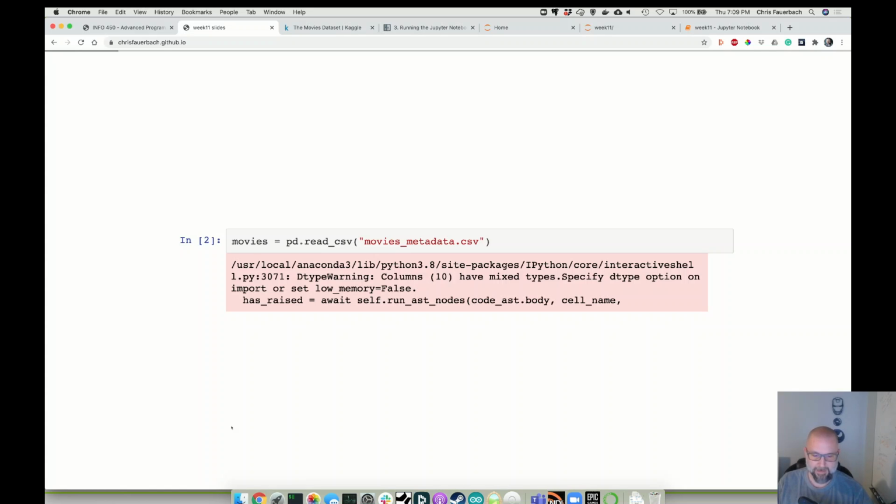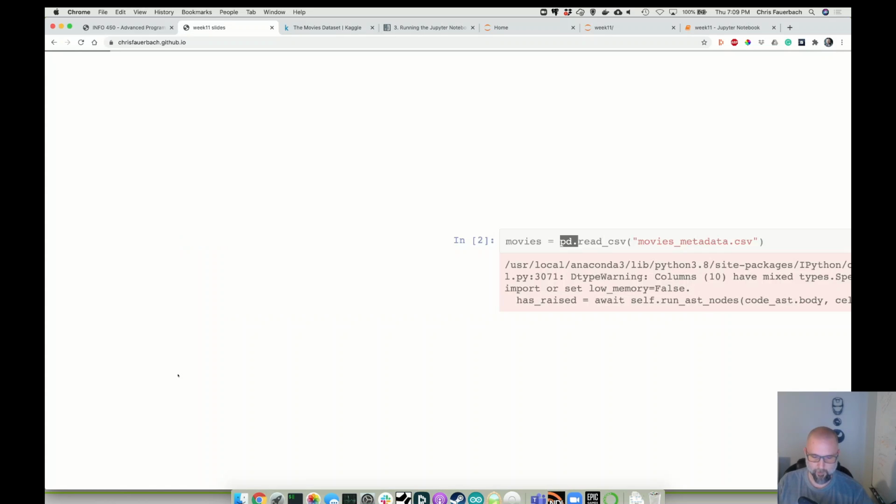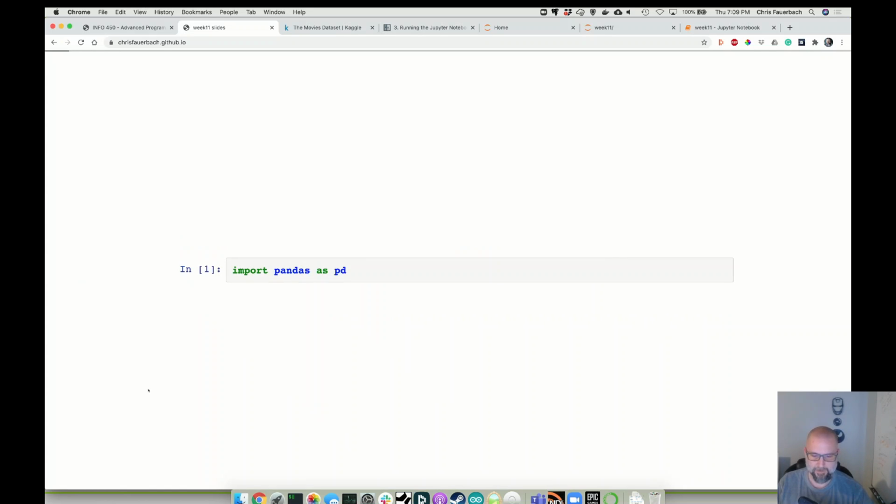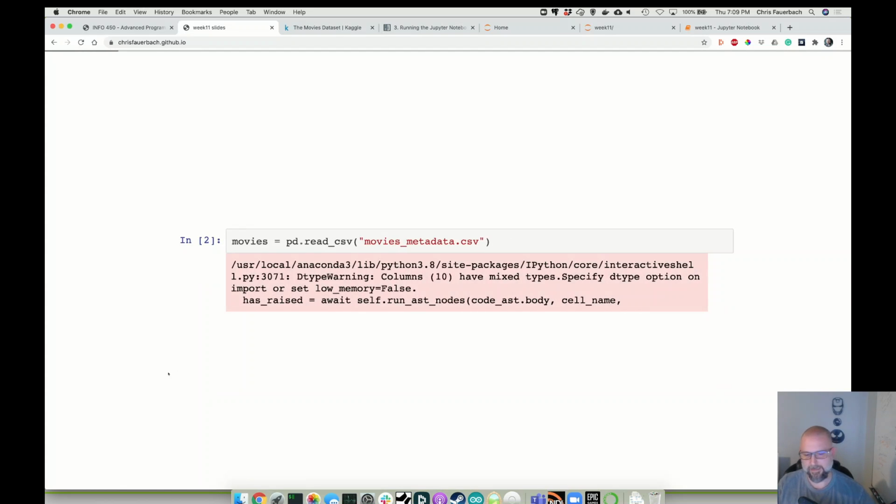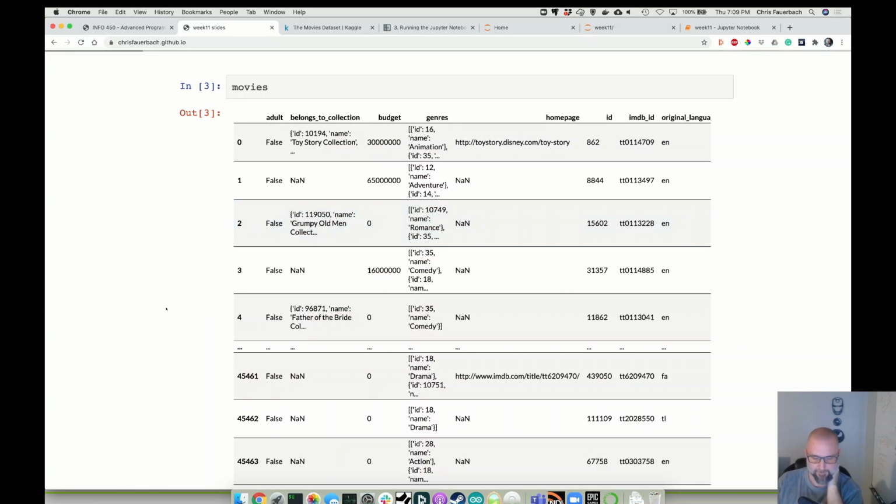But anyway, we imported pandas as pd, like the NumPy of np. We've aliased pandas as pd, so we can call all the pandas functions. And we'll read the movies metadata CSV. So I'm going to go back and forth.